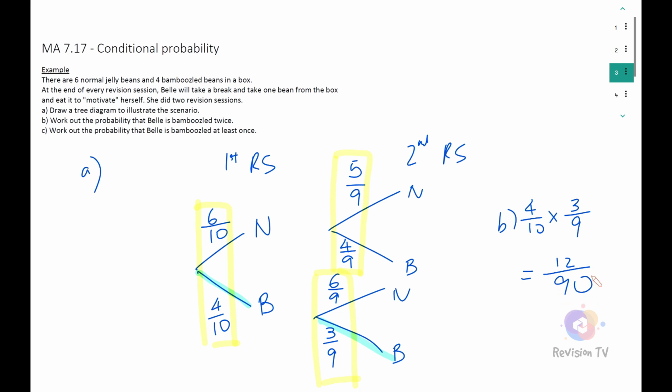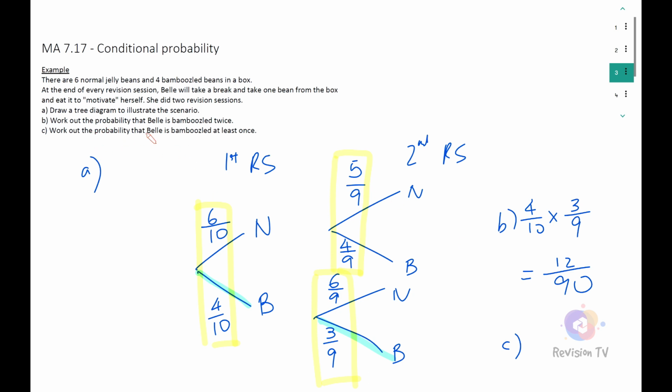Like in here for the denominator, a 90, it means altogether there are a total of 90 possibilities. In probability, we tend not to simplify fractions, but we can also simplify a fraction just to give people an idea how likely one thing happens. So, you can simplify this, don't get me wrong, okay? But I'm not going to do that in here.